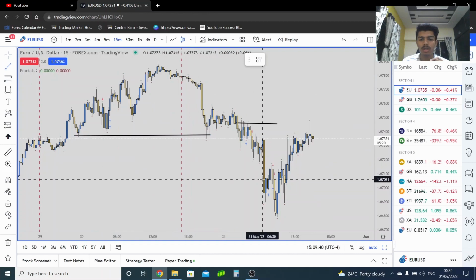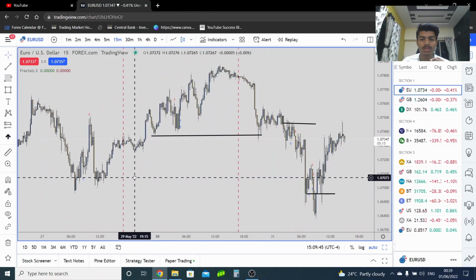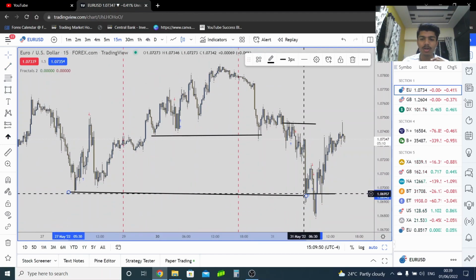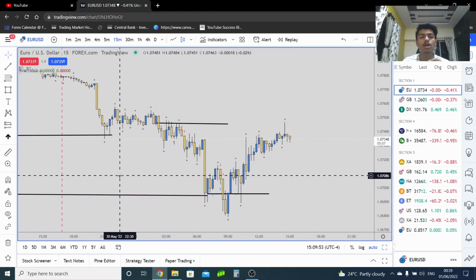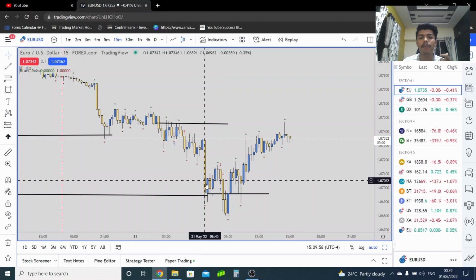After that you go to the 7 a.m. open. Okay, this is the 7 a.m. open, and before 7 a.m. open, what has the market done? The market has completed the market maker sell model. Before the 7 a.m. open, the market has completed the market maker sell model. So your job is to look for buys. So over here, the market is above the 7 a.m. open. So you are not participating in this.